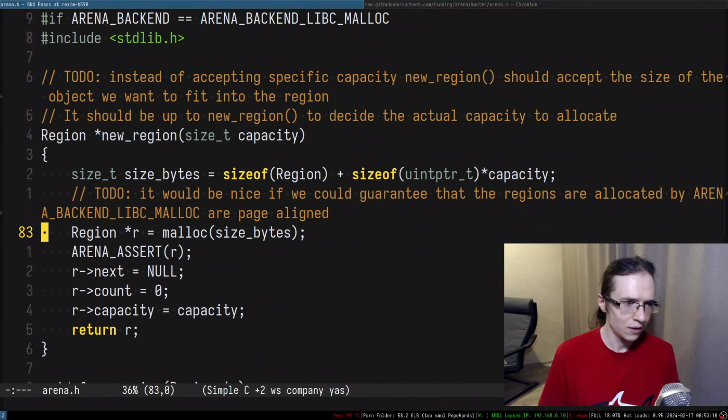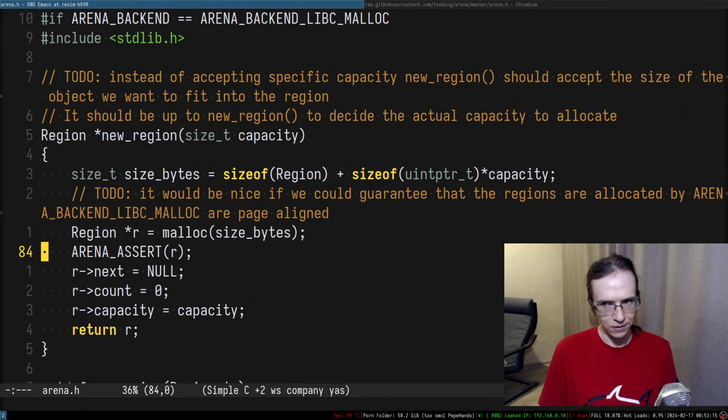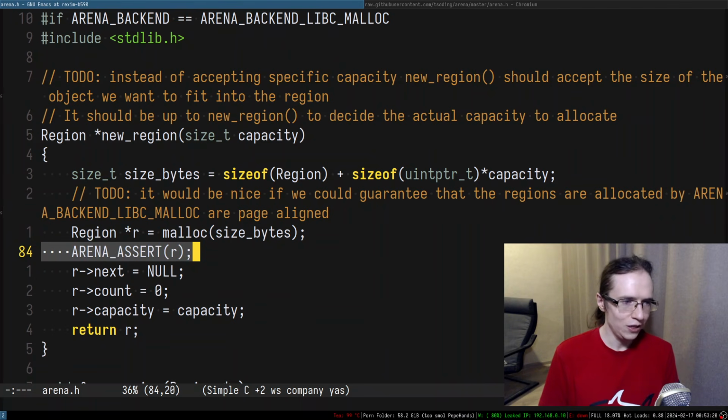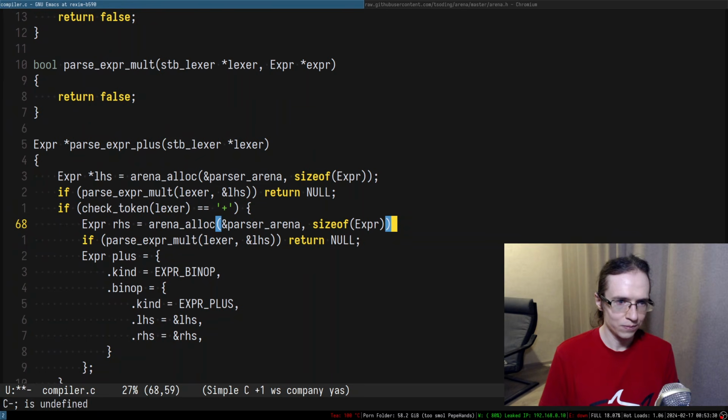It calls malloc underneath, and if it fails, it just asserts, so we don't have to even worry about that. That's actually kind of cool. You can just do it like that, and in here, you can just do it like that. So that's it.